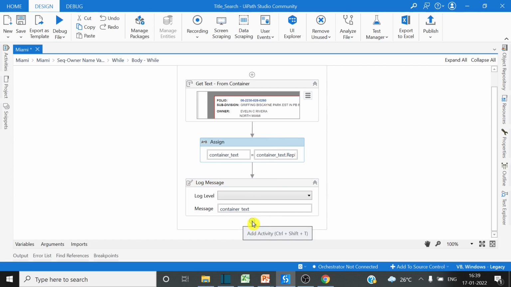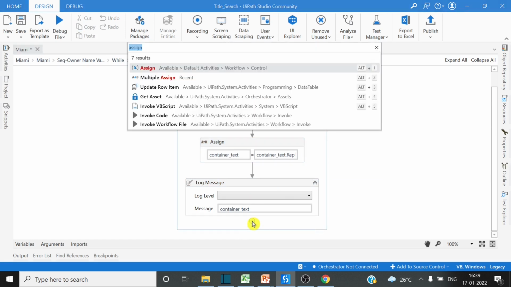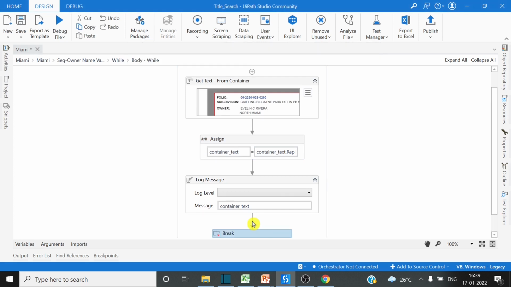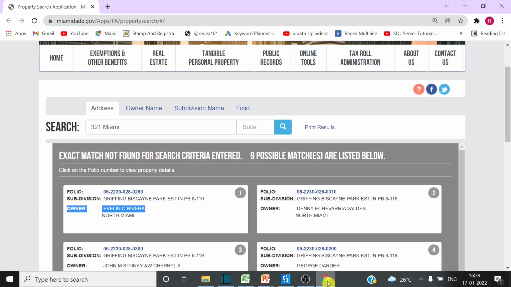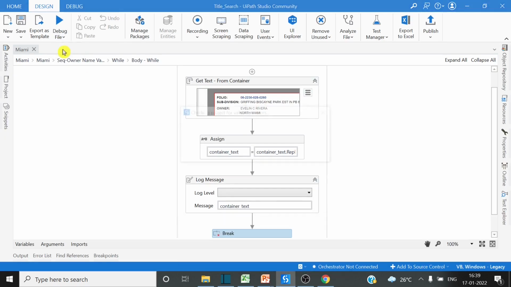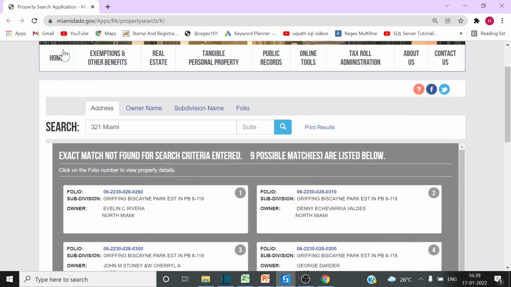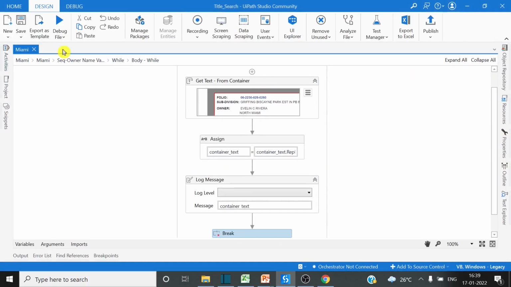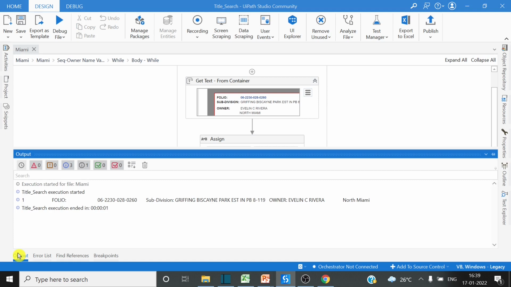I will again add a break here so that it stops. Let's save and run it and check if there is any change. The page is already available for your reference. Run it, and let's check the output.